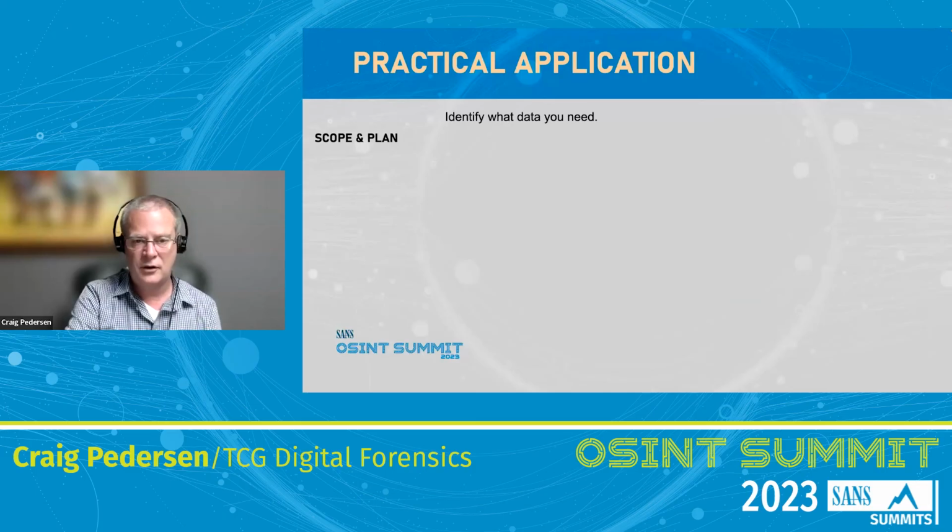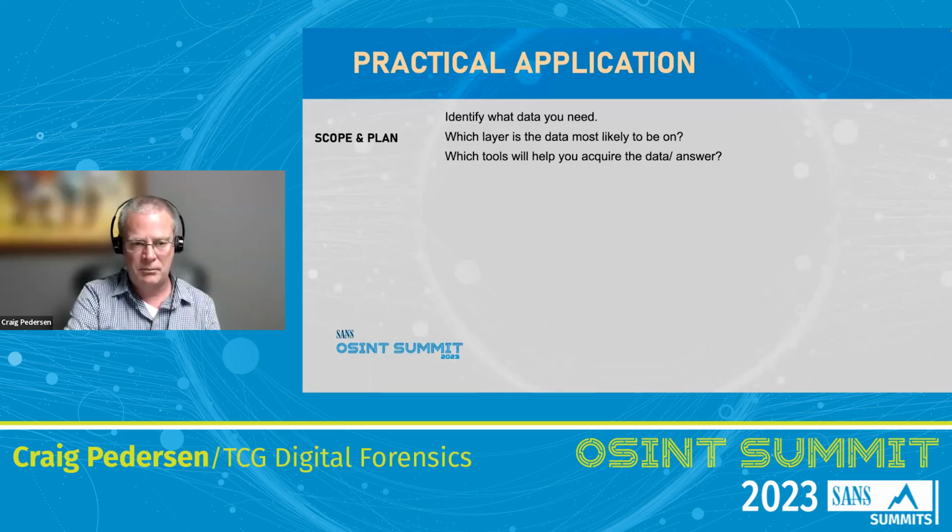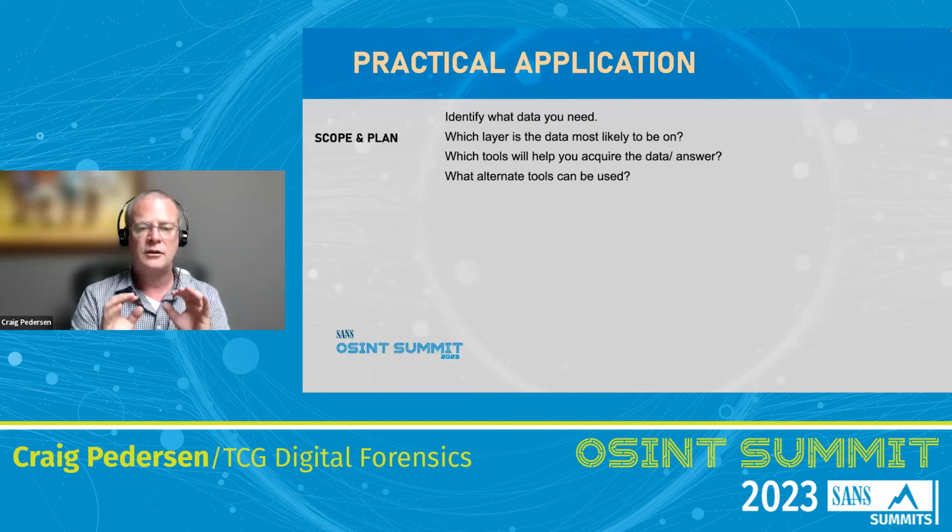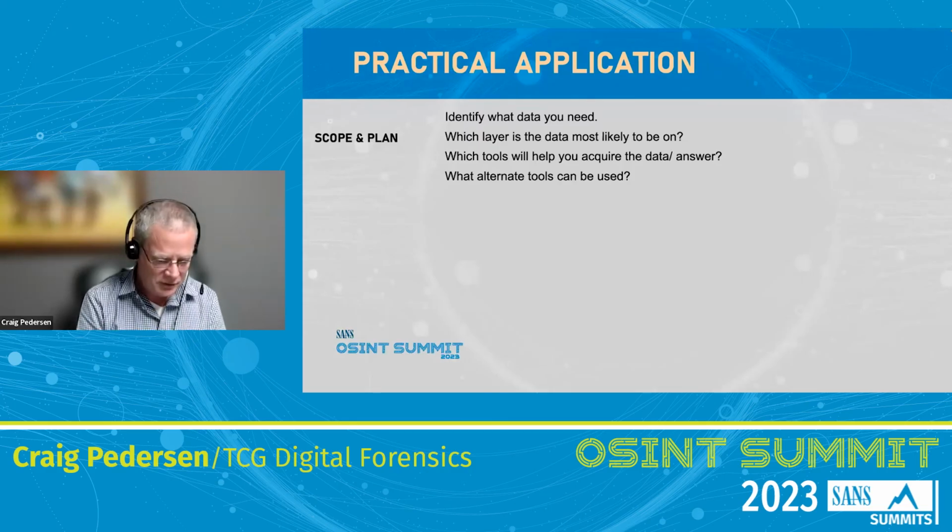Another practical example is scoping and planning. Identify what data you need. Which layer is that data going to be on? And what tools are you going to use in order to acquire the data? Don't touch the keyboard. Put your hands in your pocket. Resist the urge to dive in and start searching. You do not need to do that. Sit and think the problem through first.